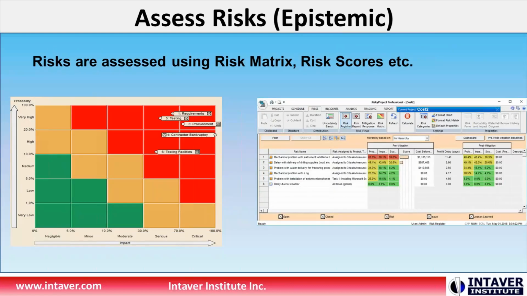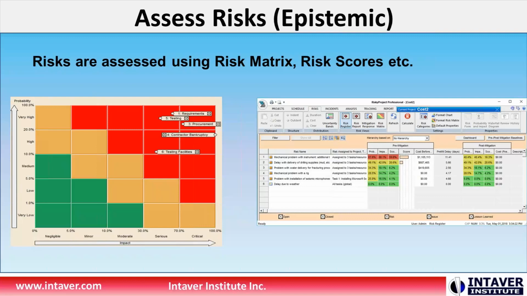The way that we can assess the risks, common ways, are these 2. We might have a risk matrix, which gives us an idea of what sort of management plans we have. Typically, depending on the color on the matrix, that will say what the strategy will be.